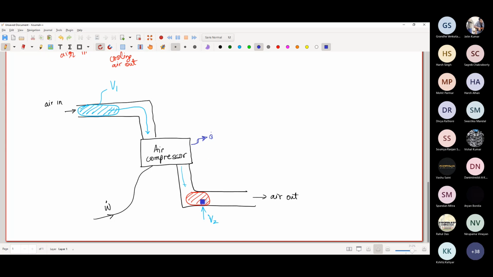Yes, in this case, you are taking the small amount of air as the whole system and analyzing it. So this is now the control mass. If I now track the control mass, what is going on? The control mass is being acted upon by this much amount of work. That control mass will lose this much amount of heat, and it will come out at a certain higher pressure. You see the point, right? And higher temperature. The pressure will be higher, the temperature will be higher.